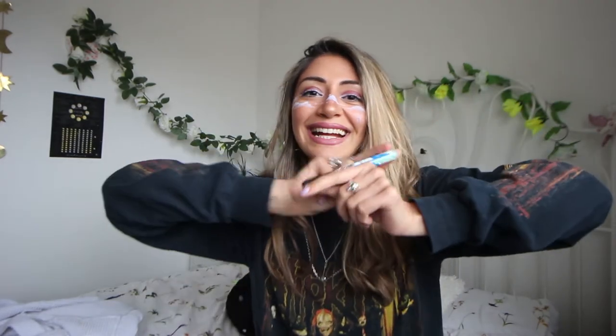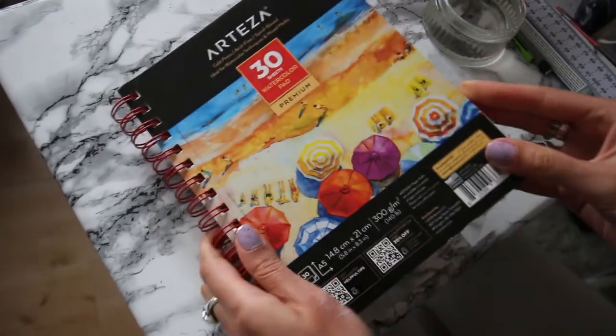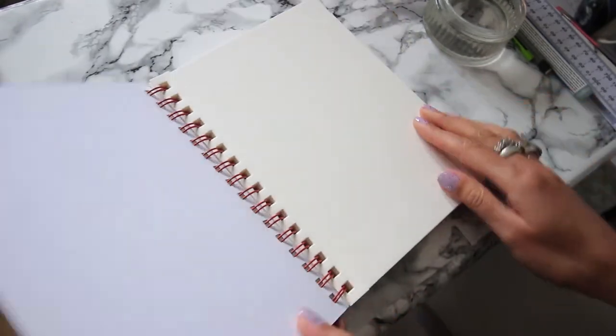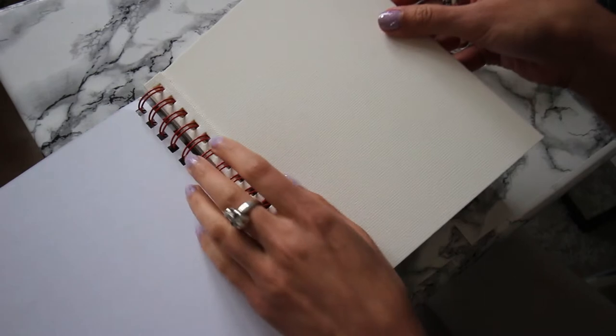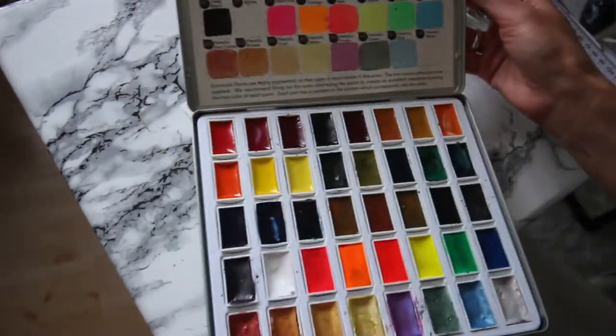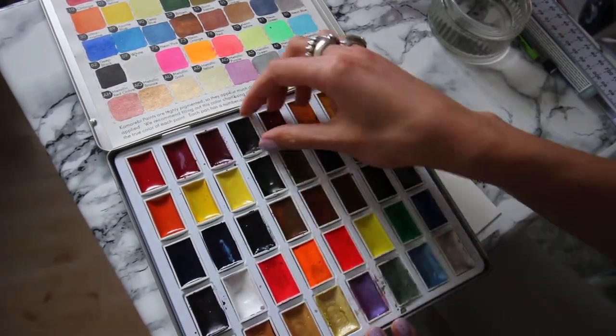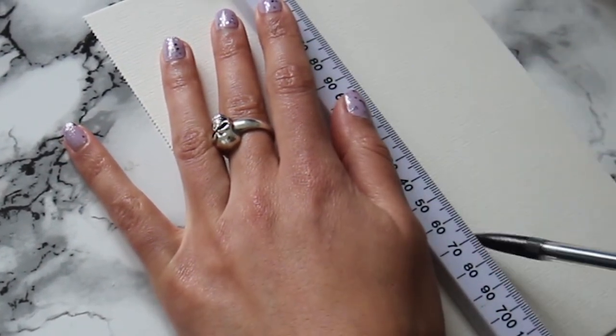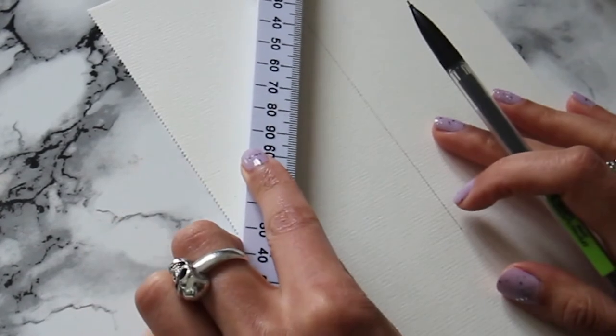Let's do this! Woo! Exciting! So I start by getting a piece of paper from my Arteza watercolour pad. I really love this paper because it seems like good quality and it's affordable and it's quite durable. I'm still practicing so I feel like I can experiment a bit more with that paper. Then I'm using the Mozart watercolours. I got this and the notepad from Amazon. I love just the selection of colours on this. It's just something that I treated myself to because it's just so colourful and I've decided to pick out a lot of the metallics this time.